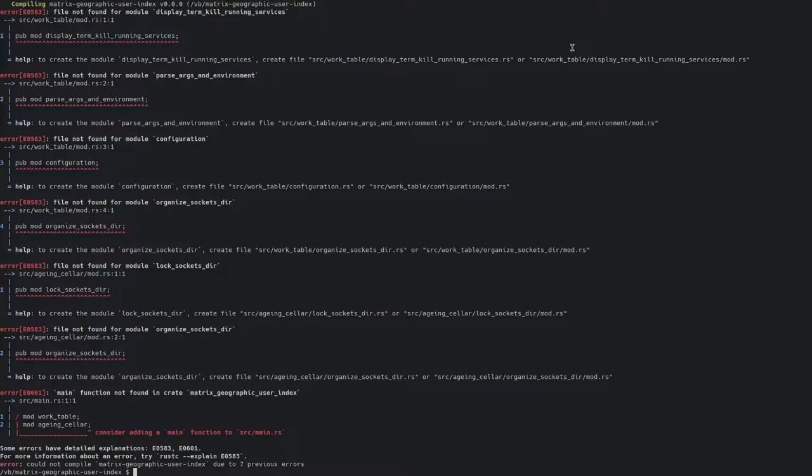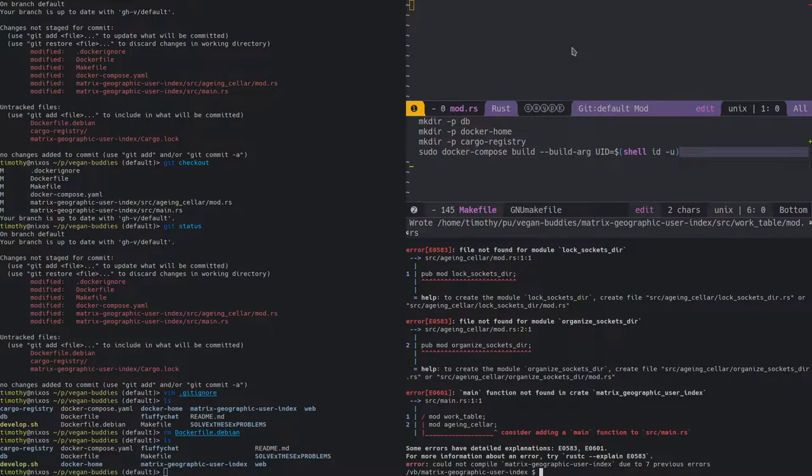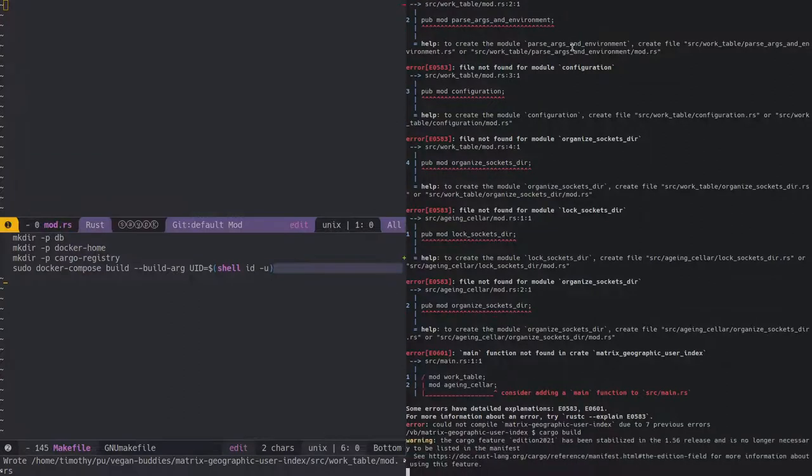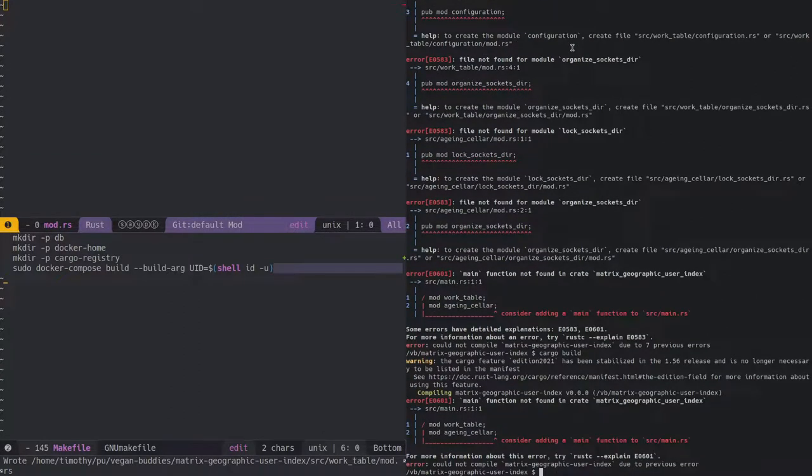I can close all of this. And does it build now? One last main.rs. Main function not found in crate. Yeah, that makes sense because there is no main function.